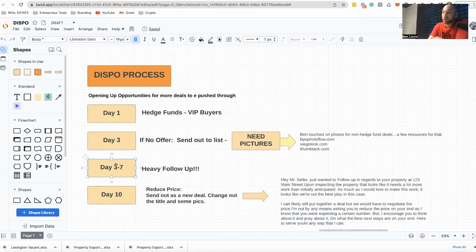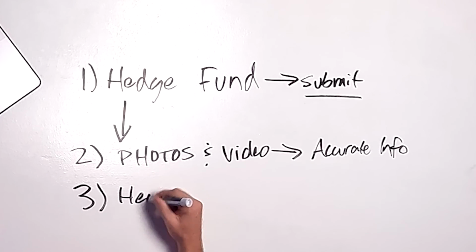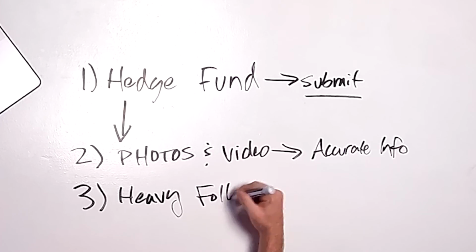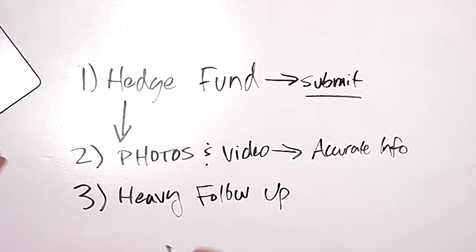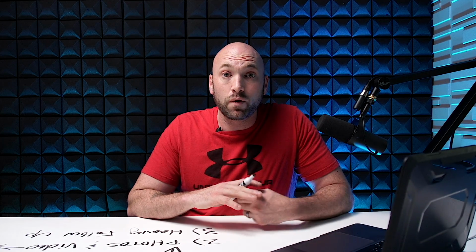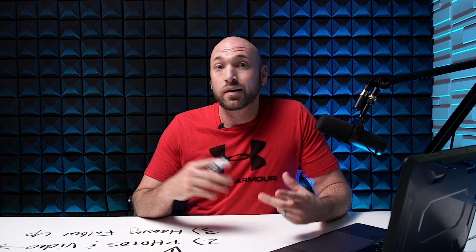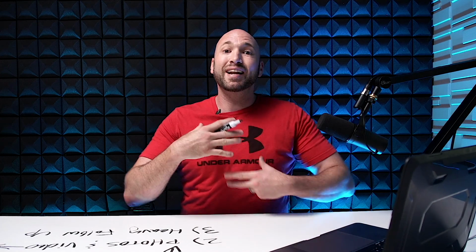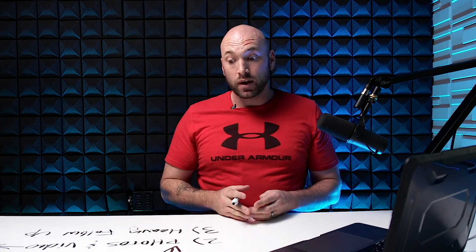Now, from day three all the way through day seven, our dispositions manager is responsible for heavy follow-up, right? Heavy follow-up. Now, what are they doing here? They're making phone calls with every single person that's reached out and inquired about a property. Hey, just wanted to give you a follow-up phone call. I see you emailed or opened up the email about 123 Main Street. Does this look like an asset that might make sense for you, right? If not, why, right? They're really trying to gauge and get as much feedback as possible so that they can push it along the process. And the goal is to get this deal assigned as quickly as possible.